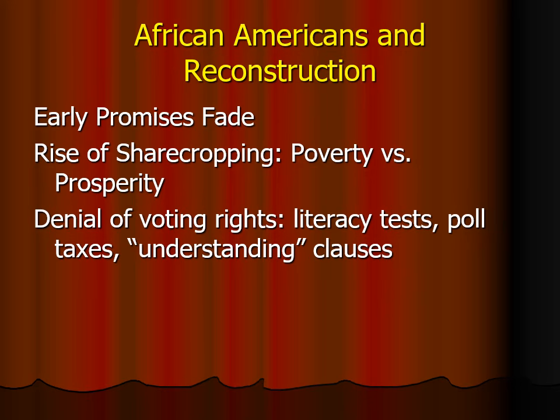And the last thing that power brokers, politicians in the South want is poor blacks and poor whites looking at each other and saying, hell, we're both getting screwed here. That opens the door to a class-based society, a class solidarity among poor people. So the solution to that problem came with understanding clauses. These were in place in southern states and many southwestern states for decades and decades and decades after Reconstruction. In order to vote, in such states that had understanding clauses, you had to prove that you understand the issues at stake. So a poll worker would ask you a series of questions to see whether or not you understand.